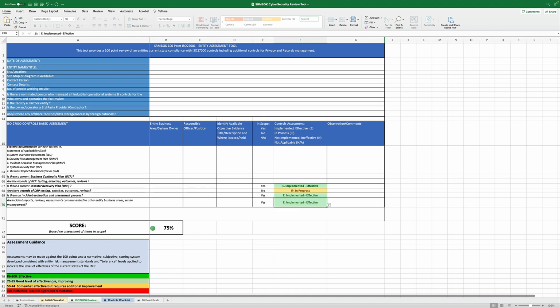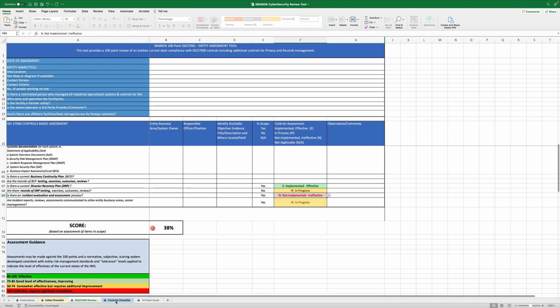From 75 to 85 is your basic level of acceptable guidance. Now you can modify this to suit your own needs, but this is what we've come up with. This is what we tend to use. 85 to 100 is a fully effective control system, or at least will be effective most of the time. And 50 to 74, somewhat effective, but it needs work. Below 50, so for example, if I start marking this down, we get into the yellow range, somewhat effective. I mark it the next one down again. And it's essentially based on all the ones which are in scope. Then you will get a rating based on that. As you can see, it adjusts as you go.